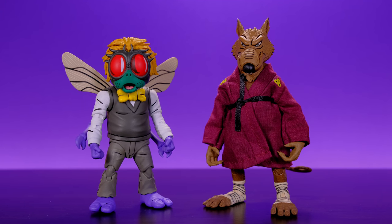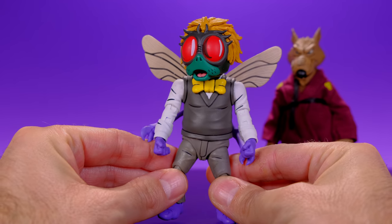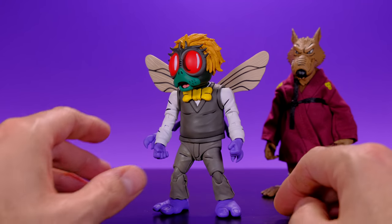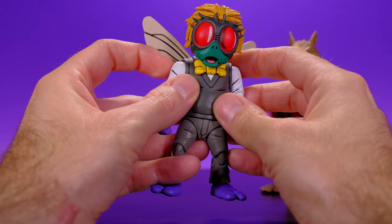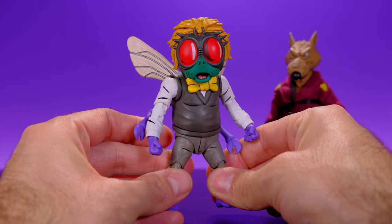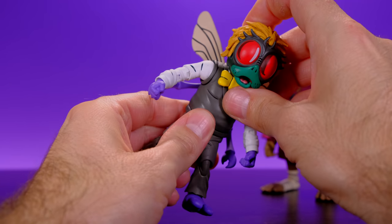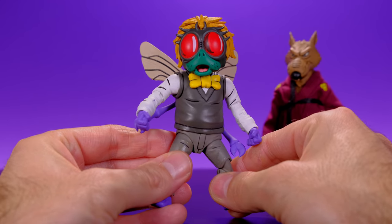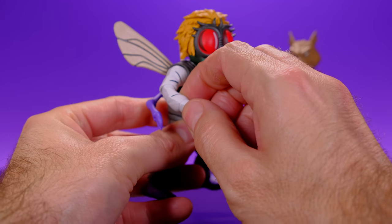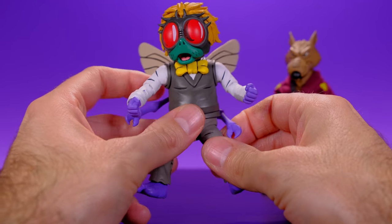Anyway, let's talk about these freaking masterpieces, because both of these are so awesome. We'll start off with Baxter Stockman. Just look how cute this thing is — everybody I've shown this to says the same thing. He has kind of an adorable look, especially considering he's a weird fly character. They did a great job with it; this is exactly how I remember the character from the cartoon. The sculpting work is really nice with all those little lines NECA uses to give it that animated, cartoony look.